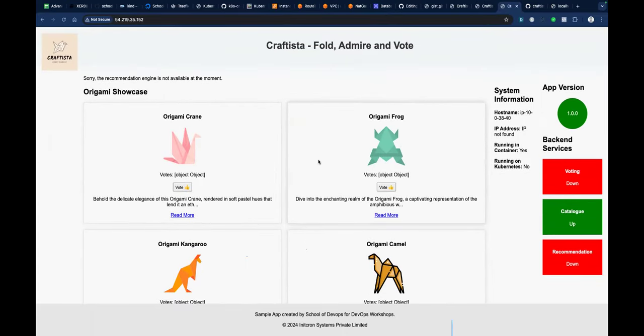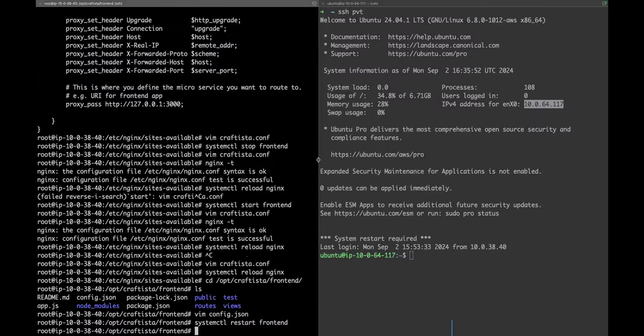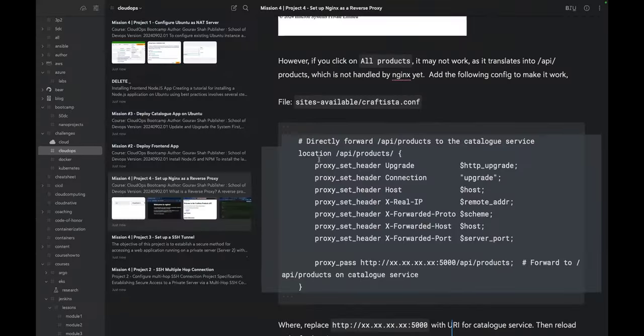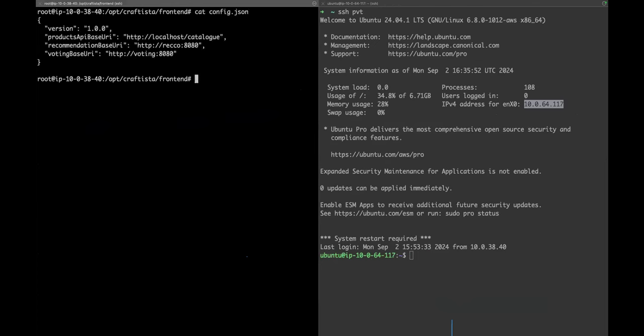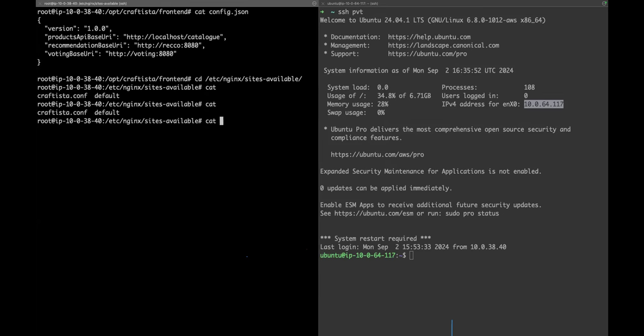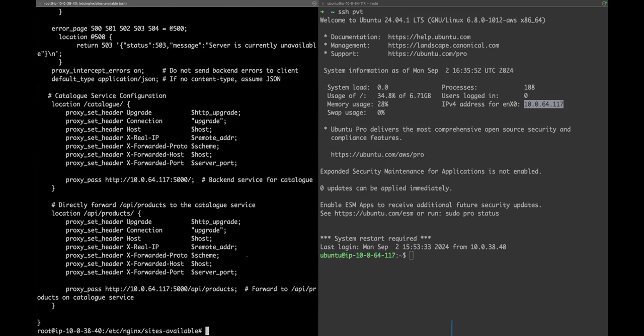Why I have taken this project again is purely to show you how Nginx works. This is how, traditionally, if you have a legacy configuration, this is something that you may have. This introduces a lot of complexity though, because you have to keep track of essentially all these services that we have added to Nginx, or have some other mechanism for keeping track of which servers are available, which servers are current. In the world of containers, it's constantly changing. In the world of containers, again, you can use a domain name or a host name here, of course, but otherwise you'll have to keep track of this, keep on updating it.